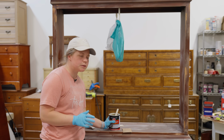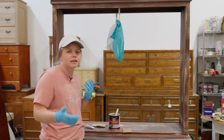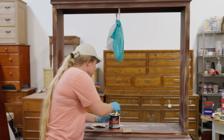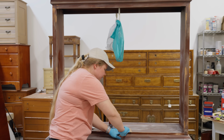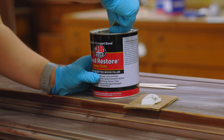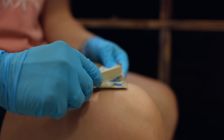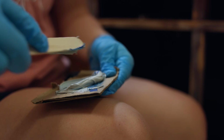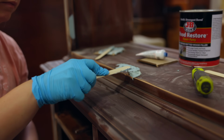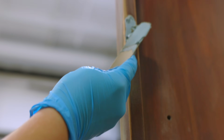It's still the same as Bondo in that you don't want to mix up too much because it hardens pretty quickly. So I'm just going to take a small amount and mix that up first, and if I need more, I'll mix more. I like to cut up old cardboard boxes into little squares and use those to mix my Bondo so I can just toss it right after.